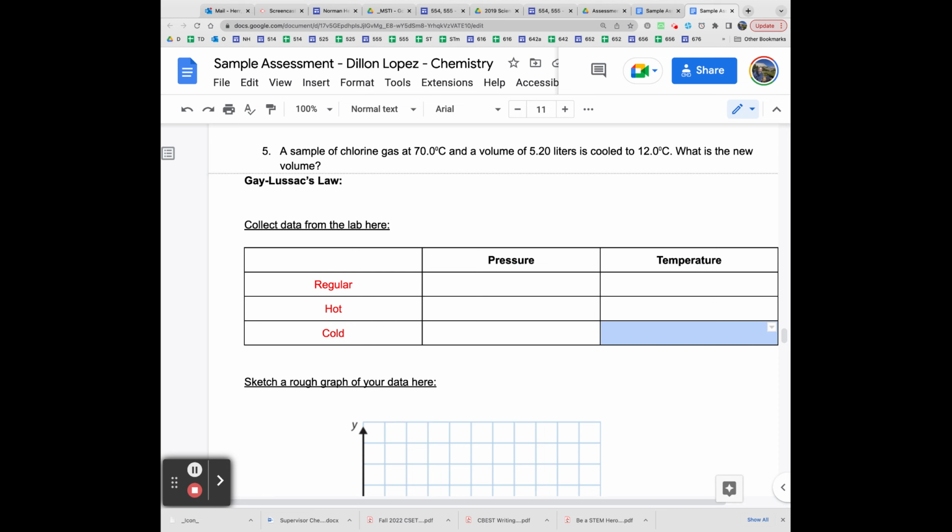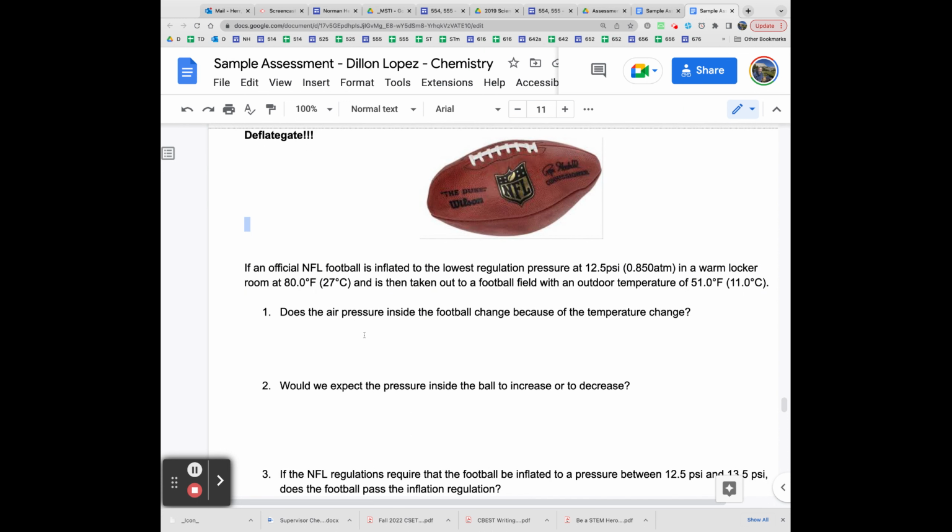So here he's got a nice little diagram of a deflated NFL football and so forth like this. And he's asking some practical questions. Okay, what happens if there's going to be a temperature change? What effect will that have on the football? And so here's something where he's tied into real world experiences again, just saying that what we're learning here, whether it's breathing, whether it's football and so forth, has relevance.